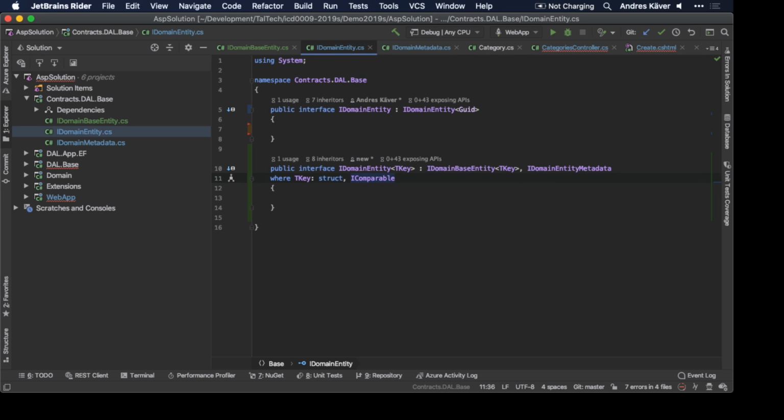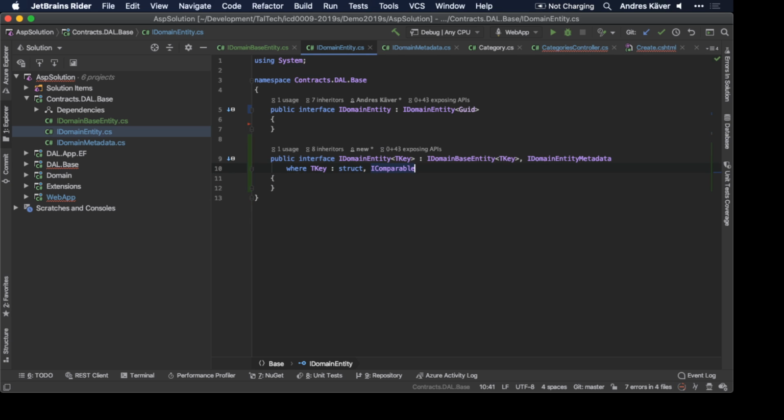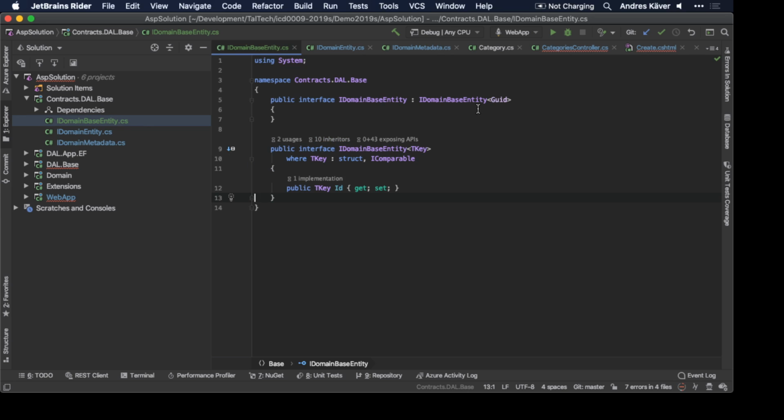Now the problem, or rather how you write this code, is that if you specify constraints on the generics, you have to use the same constraints everywhere. So this is the base constraints. You can add additional ones here if you want to. But we started from this base entity with the IDs.